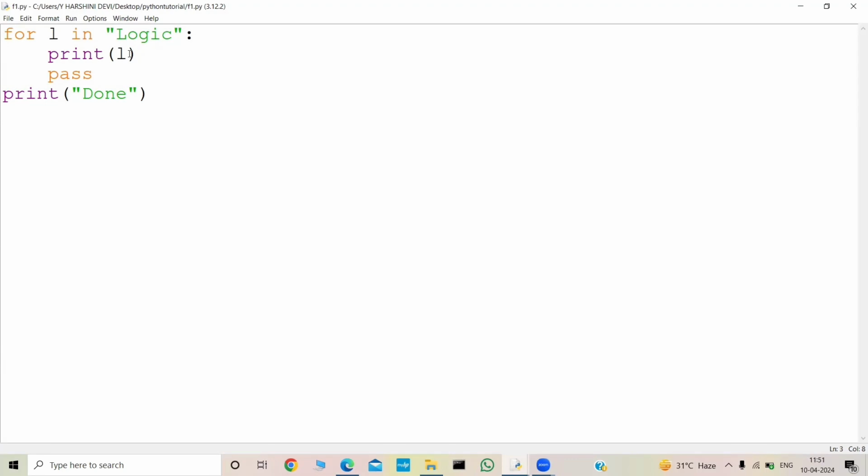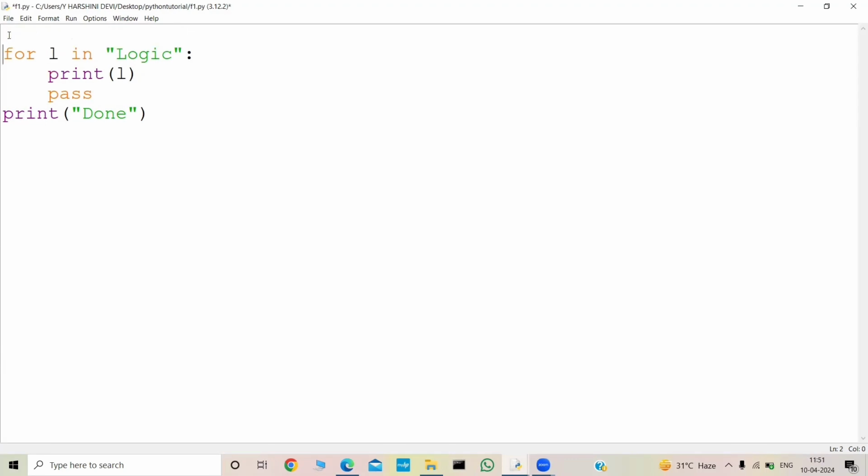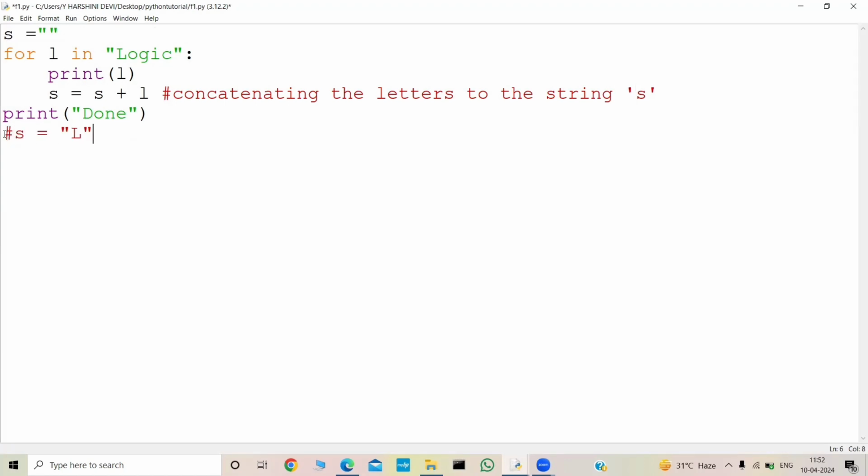Let us say I want to print the entire string. What I will do is take an empty string. Now I will remove the pass and I will do s equal to s plus l. So what I was doing, I was concatenating the letters to the string s. In the first iteration, my s will become capital L. In the second iteration, I will print the o and make s equal to s plus l.